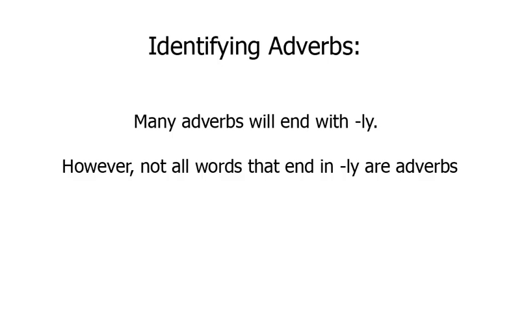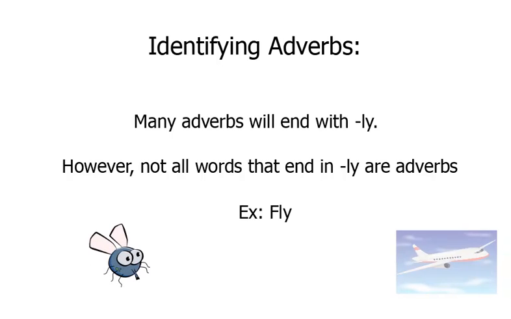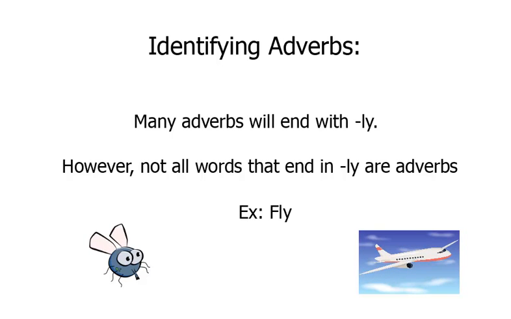Okay, now that we've given a definition and we've discussed the questions adverbs answer, let's talk about how to identify adverbs. Quite a few adverbs will end in the letters ly. Now, just because a word ends in ly doesn't automatically make it an adverb, though. The word fly, for example, ends in ly, but it's either a noun or a verb, depending on whether you're talking about the insect or the thing that it does.